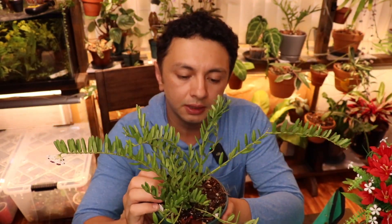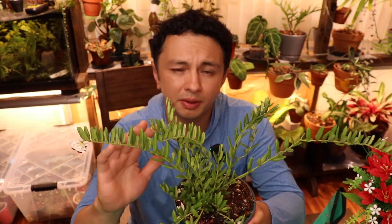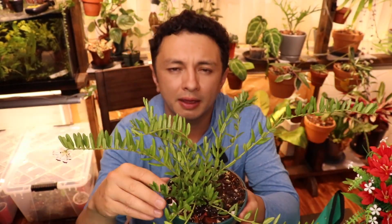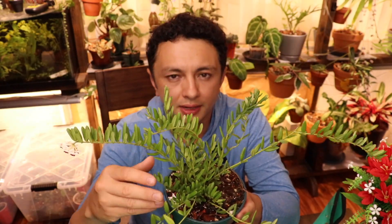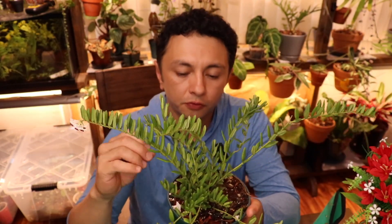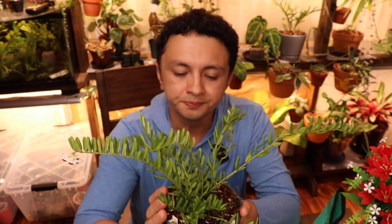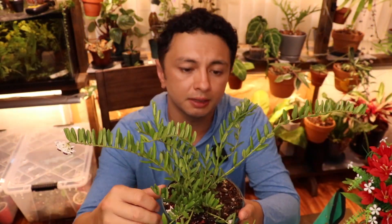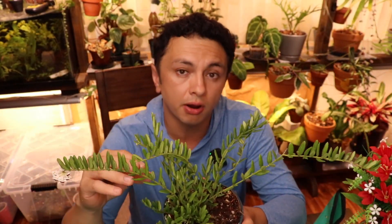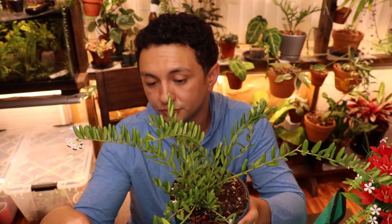Being kept here in captivity in my house here in Hawaii, in Kauai, it's been a great, great Hoya. It's one of my favorites. It is being kept in a very airy aeroid mix. Because we've been having pretty hot days — average 84 degrees with a lot of trade winds and movement — these pots, even though they're plastic, dry out quite a bit. So I've had to water them about twice a week, sometimes three times a week, and the plant seems to be kicking butt. The information I could find about this particular Hoya is that they are much hardier than the Hoya Glariana, and that's proven true for me.